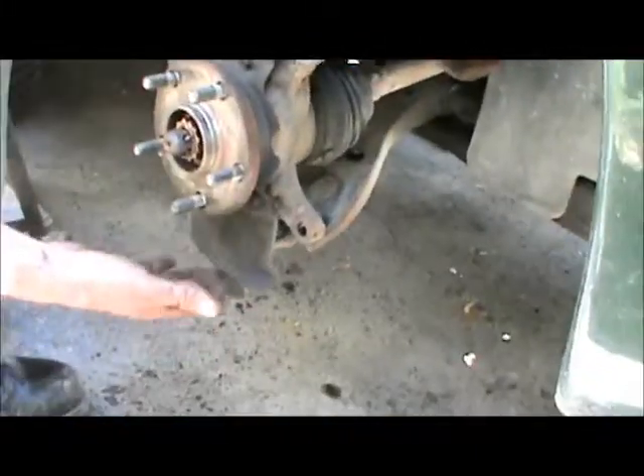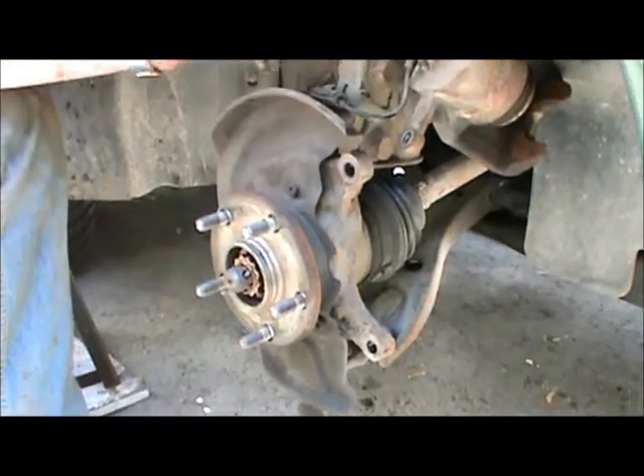You can check out the backing plate here — this is really just a dust shield. Its job is exactly as its name says: to prevent the dust from flying all over the place whenever you brake. These often rust up here in Canada where we have lots of salt on the road. Front ones are typically quite cheap — 20 to 30 bucks. The rear ones on this car have disc brakes as well, with a disc and parking brake drum combination, and the dust shield is combined with the backing plate — it's over $270. Given that the car is 15 years old, I don't really want to spend over $500 on two dust shields in the back, so I'm going to make my own light gauge shields. But that's another day's project.